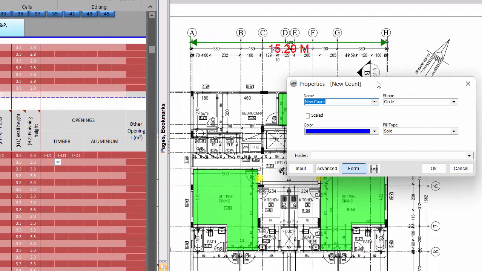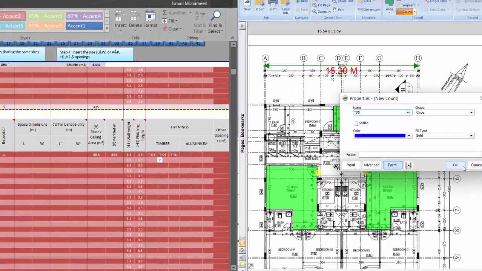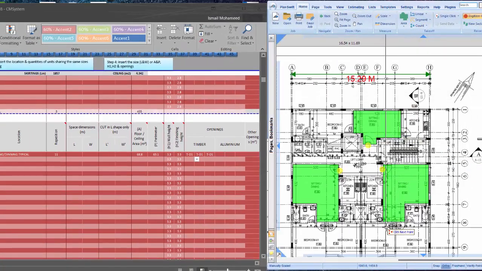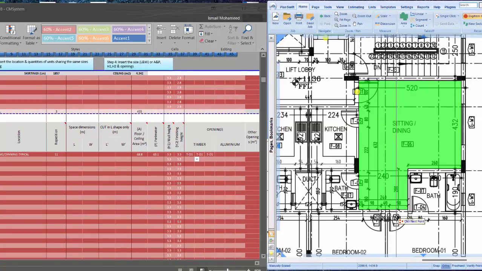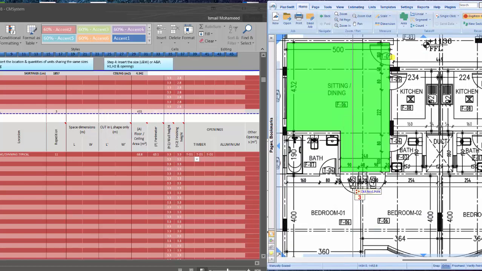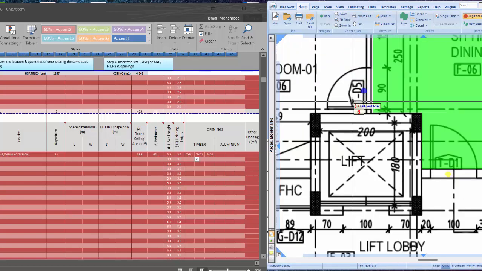It will be TD5, as per the design. 1, 2, 3, 4, 5, 6, 5.